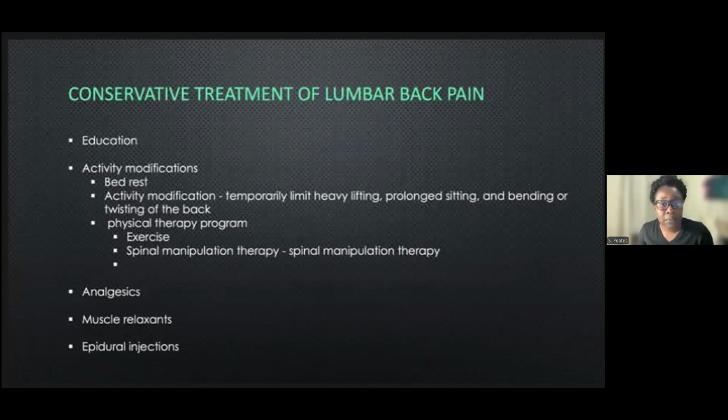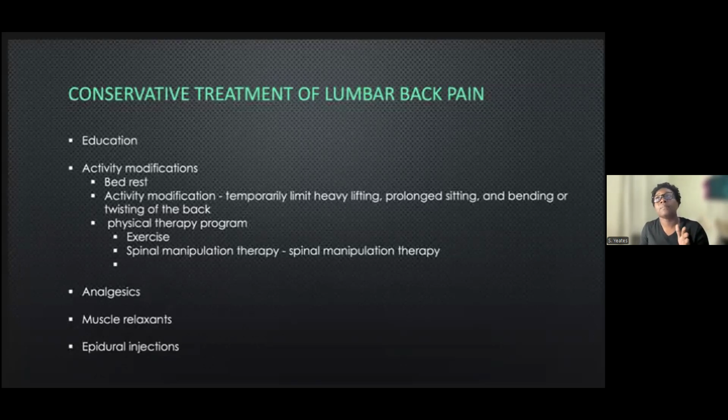Some analgesics that we would give would be the NSAIDs or the opioids in extreme cases. Some muscle relaxants for patients who have spasms of the lower back muscles, and epidural injections. With the epidural injections, the patient might have some improvement at 3 to 6 weeks, but it does not really negate the patient from being a candidate for surgery. After 3 months, it usually wears off.